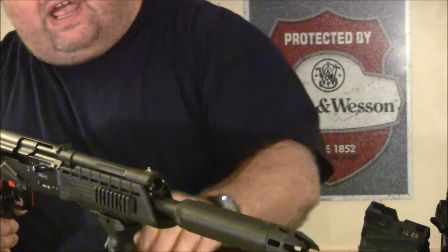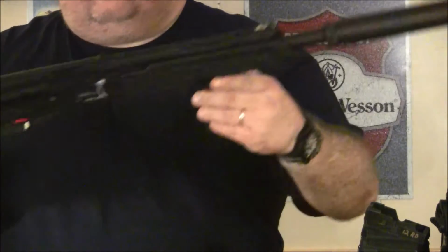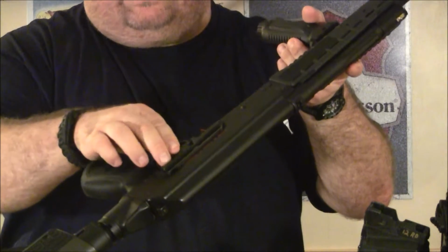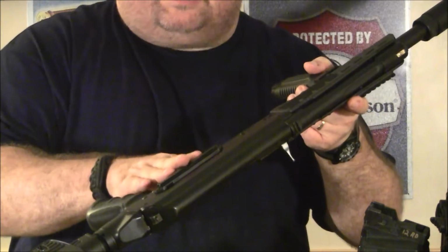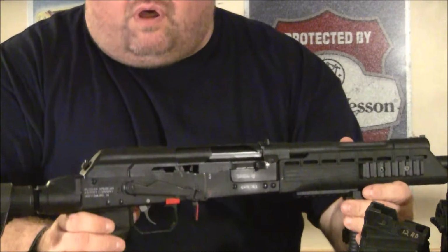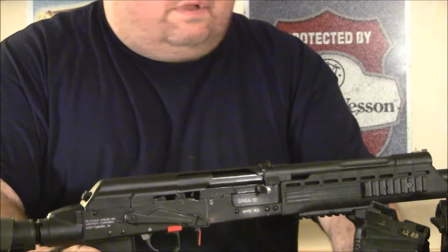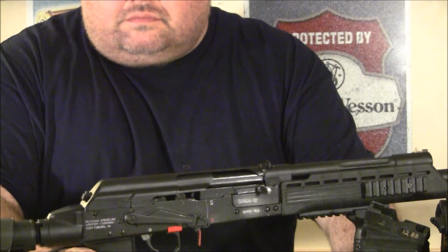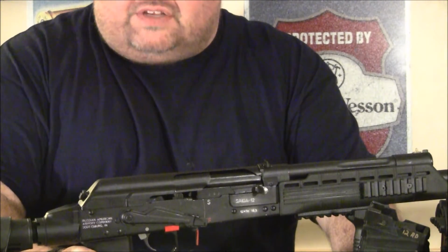It still has the factory sights on it, like your factory AK. It's got an AK style mount for a scope, which mounts on here and then comes over. I have one, and I can put a red dot on here. I've used this for 3-gun. This thing is very reliable.